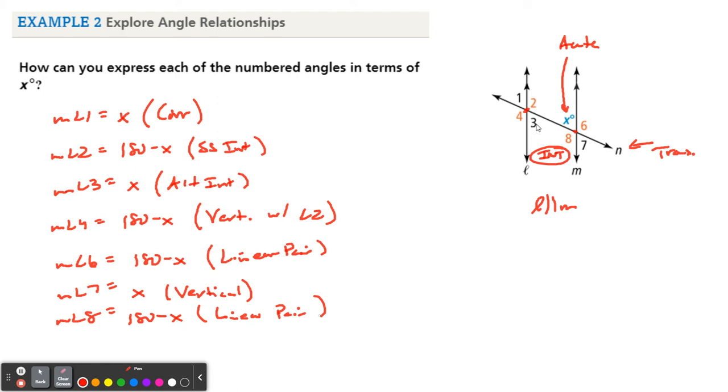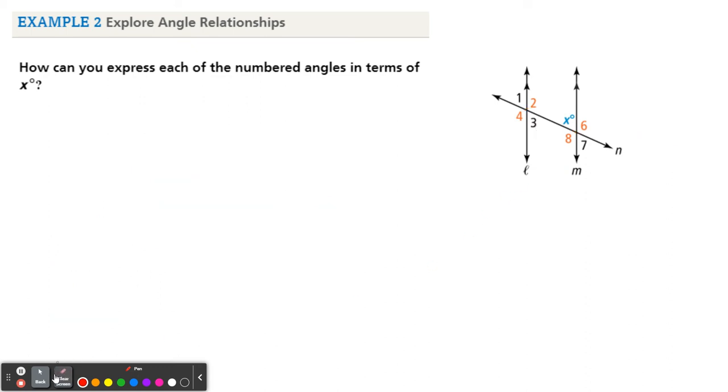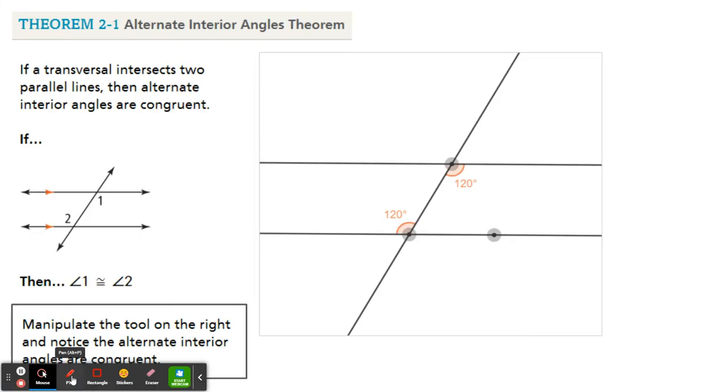Great. So again, this is a pretty typical problem you might see as well. Okay, let me go through the 3 types of angle pairs and then we'll stop this video. Sorry if it's a little bit long. Okay, so the next one, the alternate interior angles. Again, they're kind of trying to introduce these things at the same time while explaining the ideas.